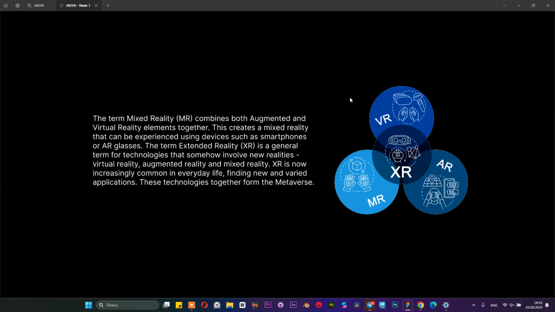The common term for all of this technology is also called metaverse. Metaverse was invented, I think, by Facebook. Mark Zuckerberg first created his own way to sell this technology to people and called it Meta.